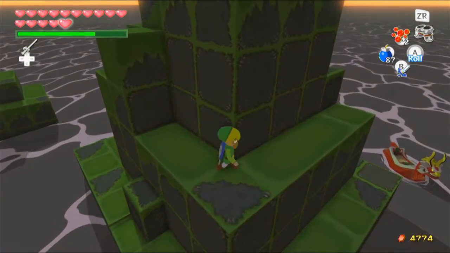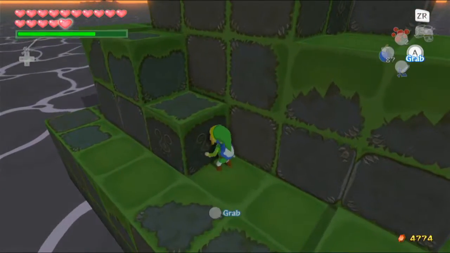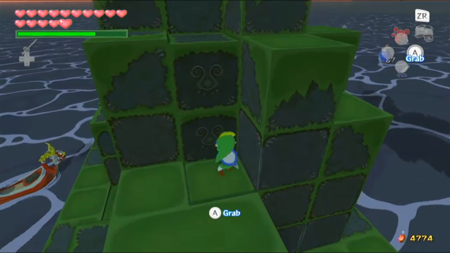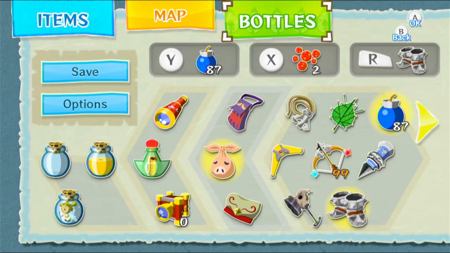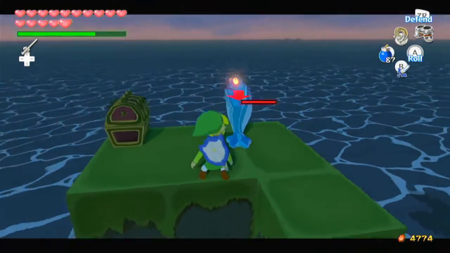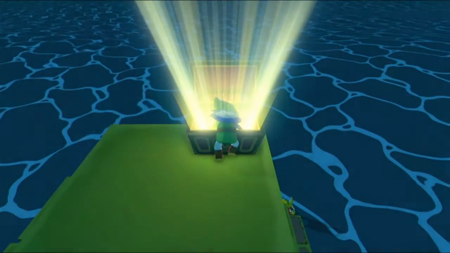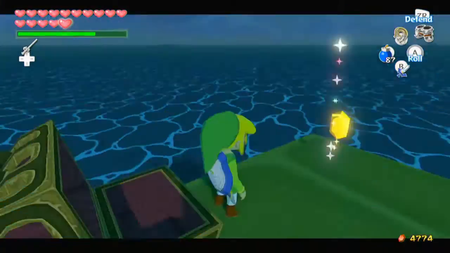Can only move a few of these blocks in here. Move that one. All the way over here. Let's head on up. We can pull this out twice, but we can just do it once so we can go up faster. And also, gonna grab out our grappling hook because once we get up here, another blue chew. Let's see what this treasure is. Another piece of heart. Got plenty of those now, apparently.